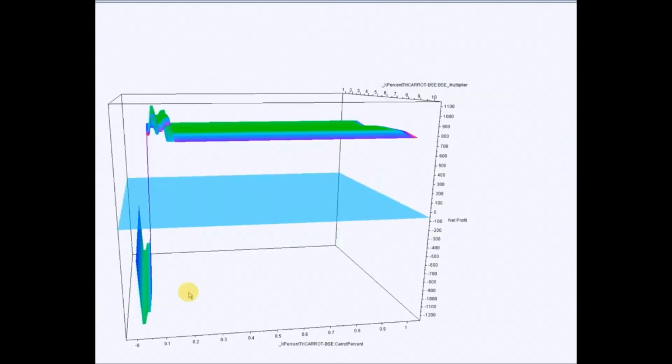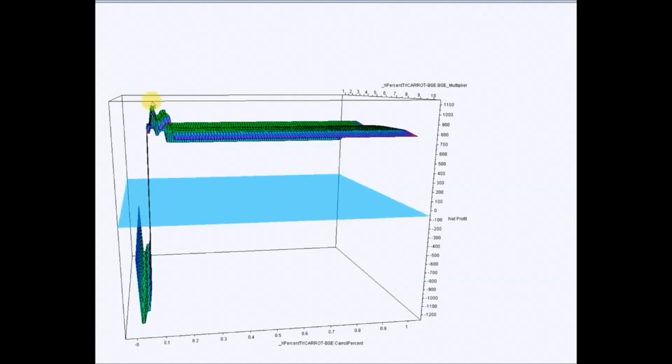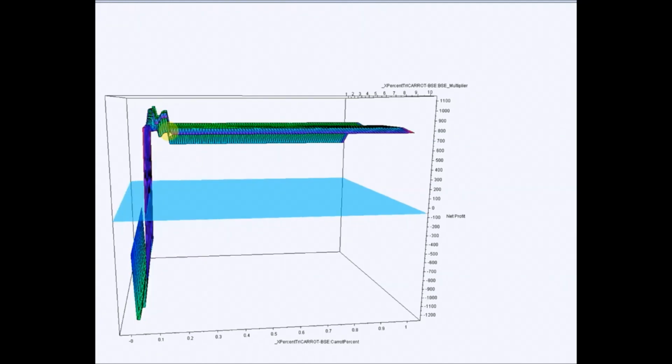And then it rapidly jumps up at some like 1%, because don't forget it's adding that to each close of the previous bar. And then it sort of waffles down, and then you're basically flat. So it's really easy to see where you want to be. This is your sweet spot right here.